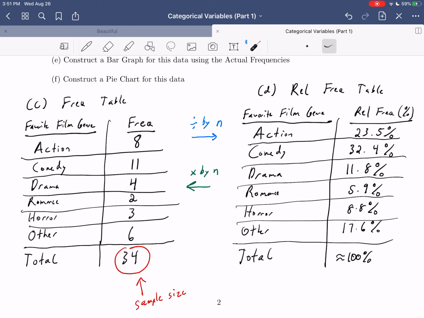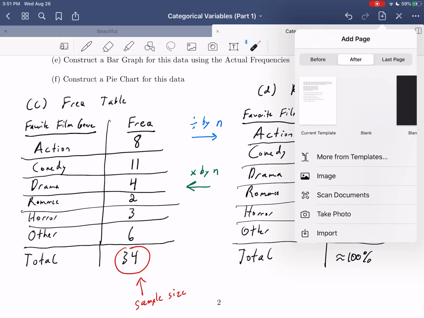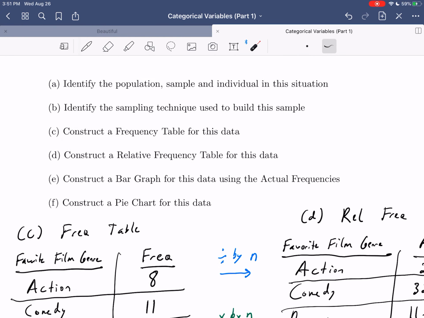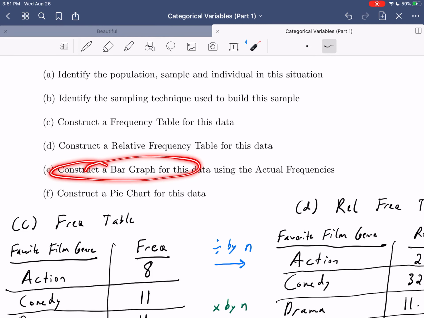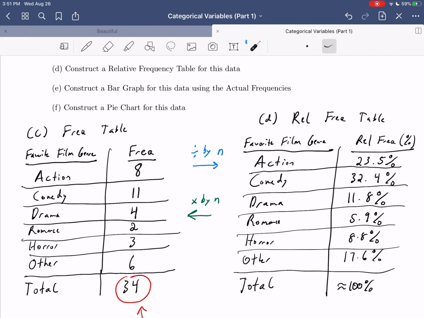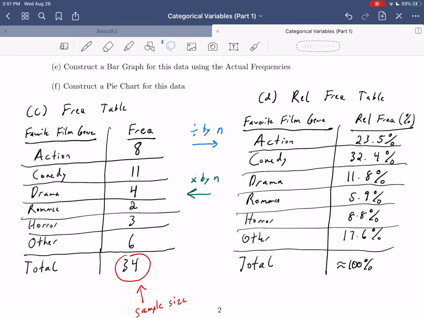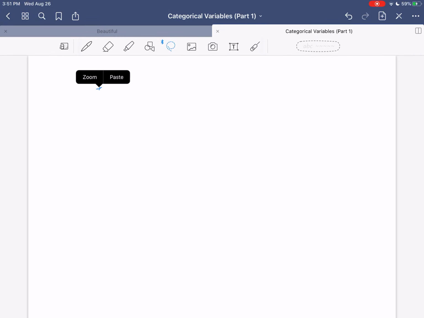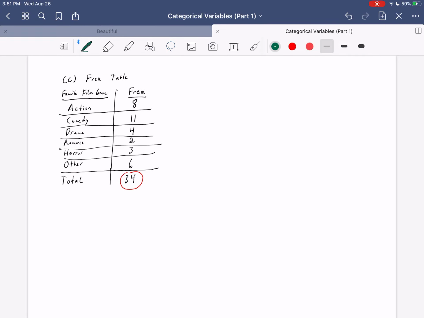All right. Let's change gears from simply organizing this to actually constructing some visualizations for this. So we'll go ahead and we'll give ourselves a blank page to do this. Now, if we go back and look at what we want to do, we want to construct a bar graph using the actual frequencies. So just to make that a little bit easier so we don't have to rewrite too much, I'm going to just grab this stuff here, copy that for us, so that we can have that as we look at it. Okay, so let's go ahead, and I guess this would be part E now.